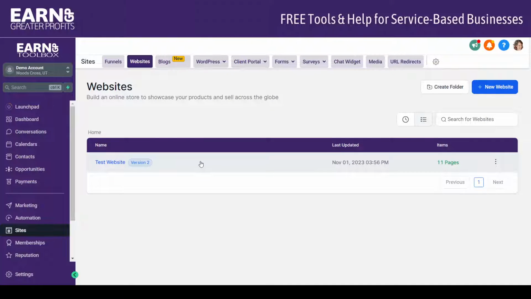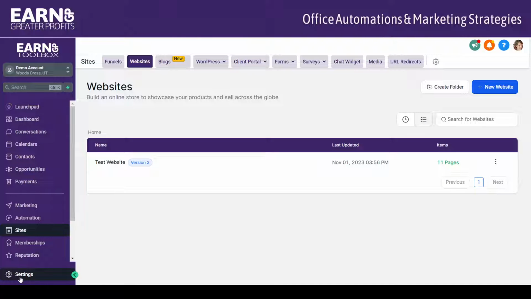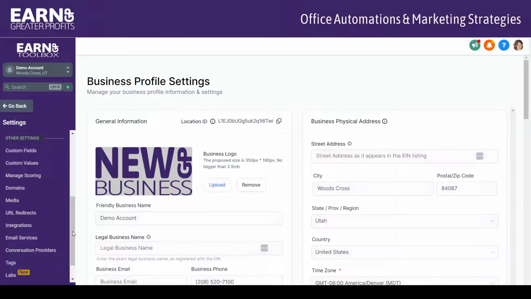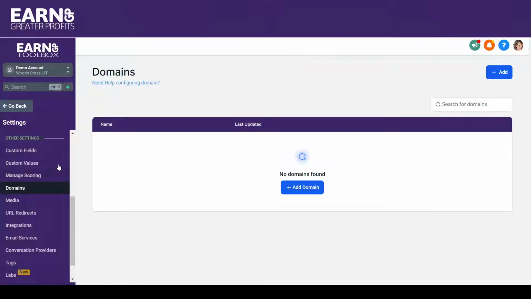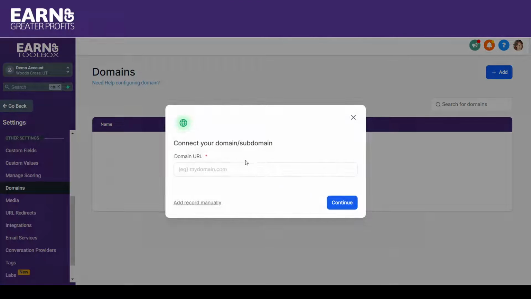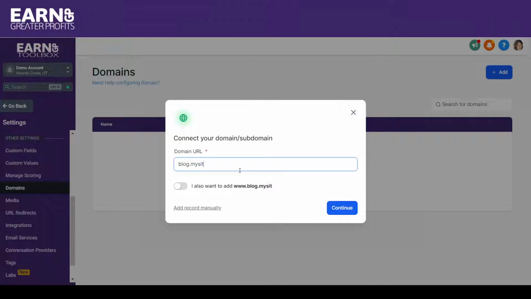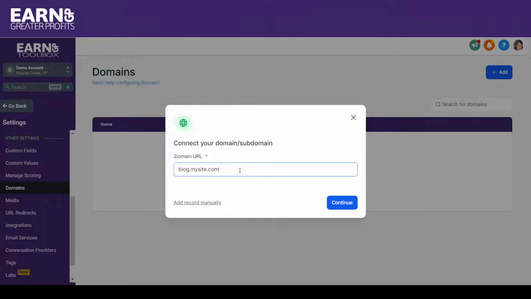blog.mywebsite.com. Now, if you want to do it this second way, the first thing you'll need to do is go to Settings, down to Domains, and then add your domain. So it'll end up looking like blog.mysite.com.